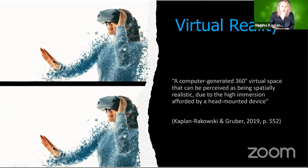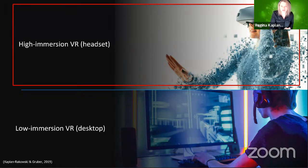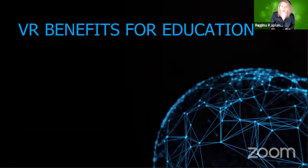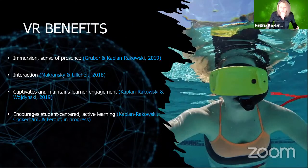My definition of VR is VR that is experienced using a VR headset, as opposed to desktop VR, which sometimes people also call VR, but I would call it low-immersion VR, just to make sure that we are on the same page. As far as benefits for education, I wanted to outline a couple of things that we can draw from the existing literature. One of the things we know is that VR allows for immersion and sense of presence.